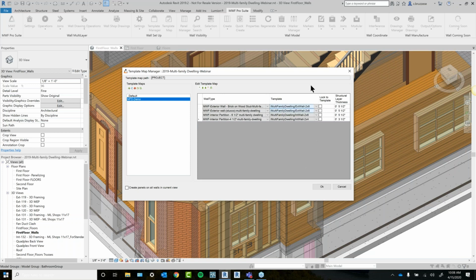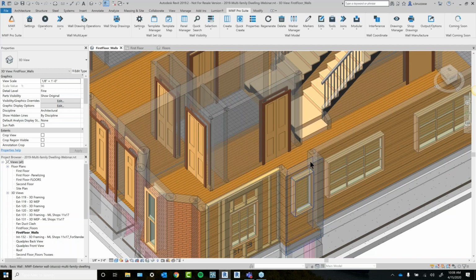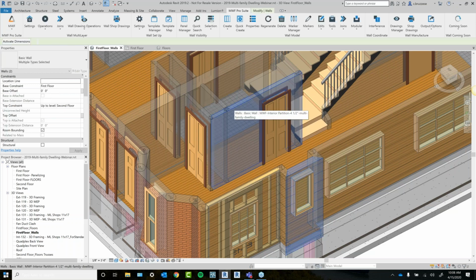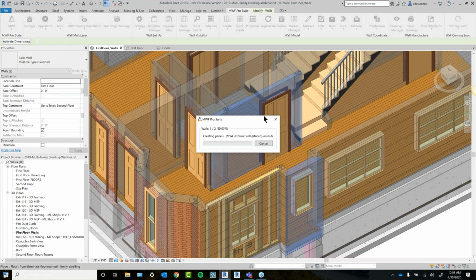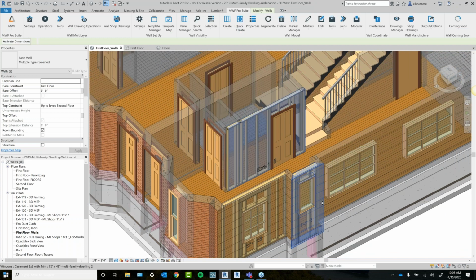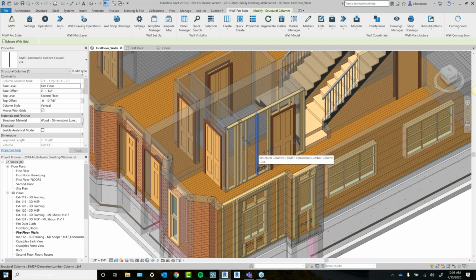So what this basically enables you to do, once your template map is set and I have it activated, is grab multiple walls at once, say quick create this time, and it'll frame out with the respective template.